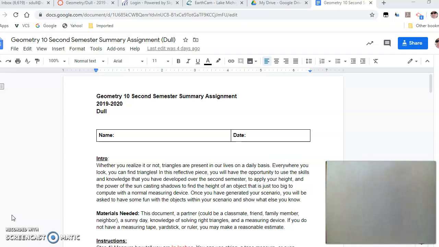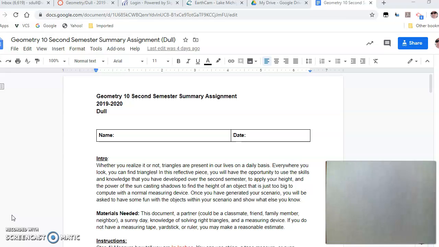So if you've been struggling a little bit with your quiz scores or you're looking for a final push to kind of increase your grade here at the end, really important that you try and put something together with this assignment. Secondly, it's going to call on some of the things that you've done earlier in the year, so you may go back over your notes if you've held on to those. You can do some Googling around for formulas, things like that. Obviously, I couldn't keep you from looking stuff up online if I wanted to, and I don't want to. Use the resources that you have at hand to be able to figure out what to do.